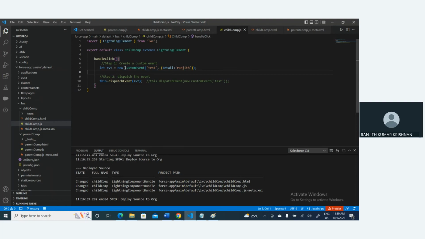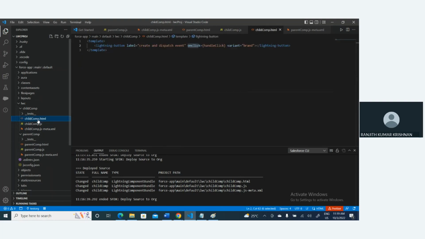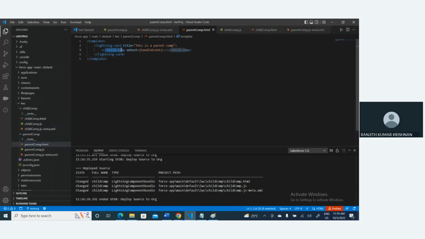Same thing here: you create the event and dispatch it. Any component nesting this component can handle it. So here I nested the child component inside this parent component. Okay, so dispatch it. How do we handle it? In the same tag, we have the event name prefixed with on.